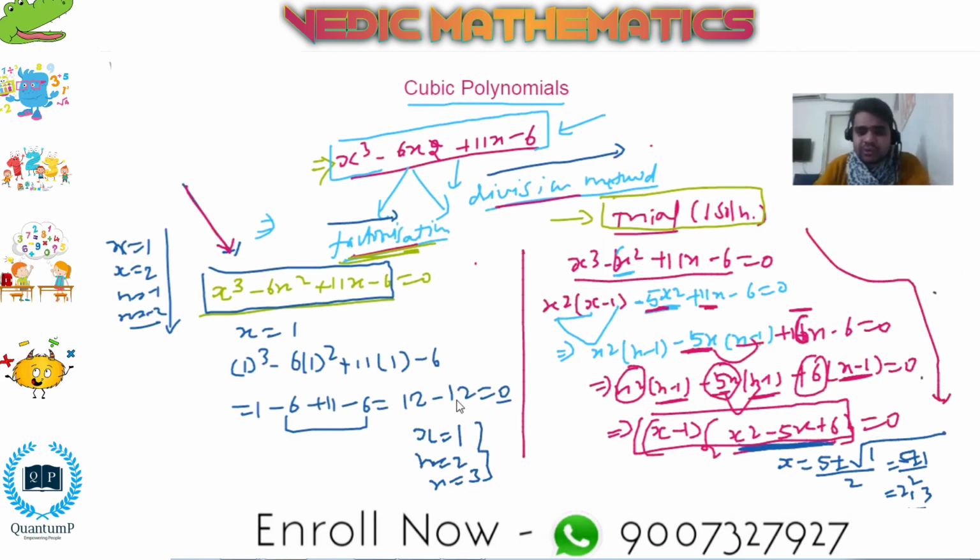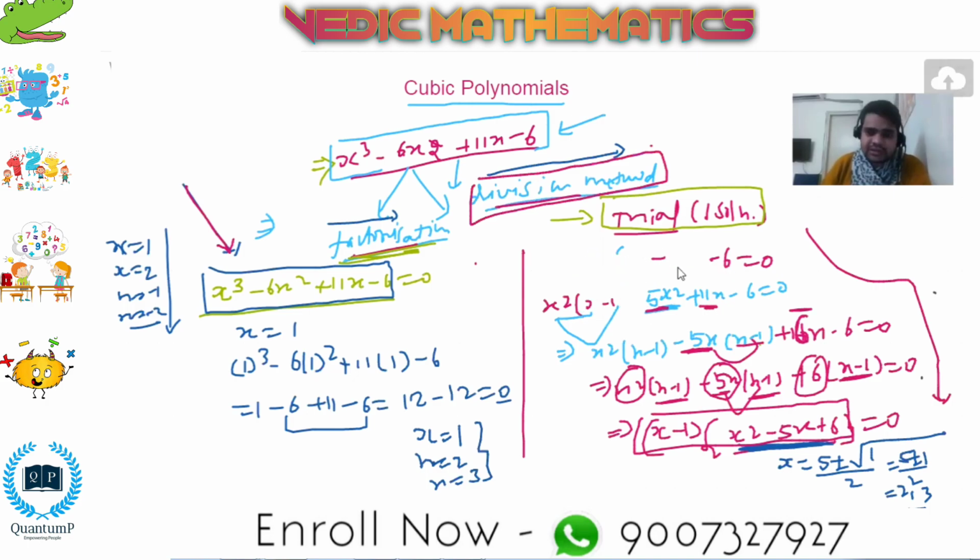Now I'm going to solve this by the division method. The trial has already been done, and I'm not going to repeat it because trial is the common step. By that we have already got one answer, x is equal to 1, or you can say x minus 1 is a factor. So I'm going to use that factor concept, the remainder theorem, to divide it. I'm just doing it here on the right hand side again, removing this. I hope you have copied it.